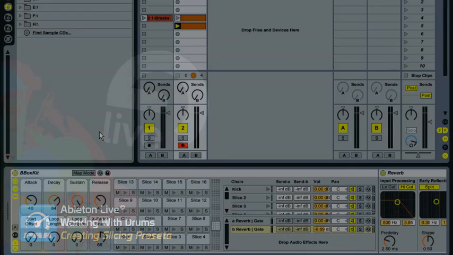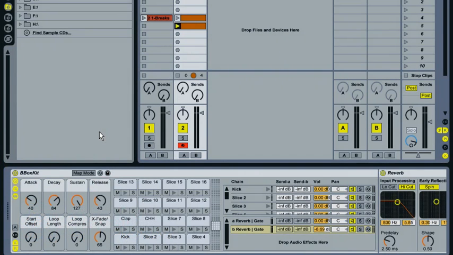Hi and welcome back. In this tutorial we're going to take a little bit of time out from making our drum kit from the Slice Beatbox sample, and we're going to have a bit of a look at the defaults folder and making our own slicing preset. Now I was actually going to leave this at first and just cover the defaults folder and making presets in a separate category because it's a more general thing and it doesn't really only apply to this category.